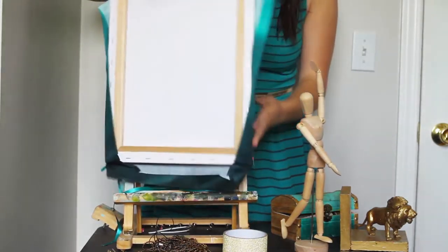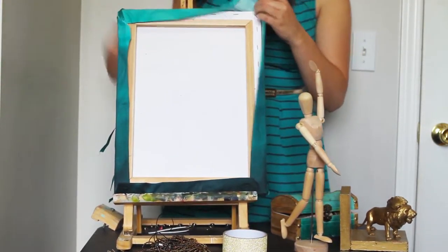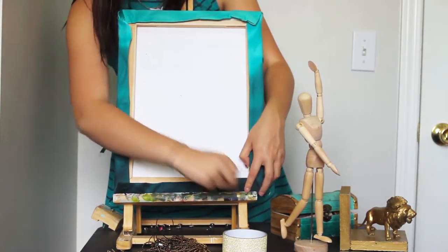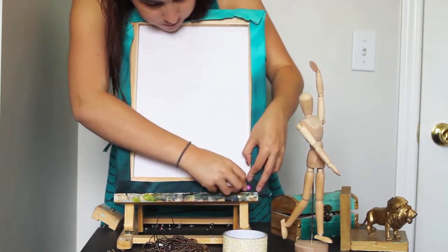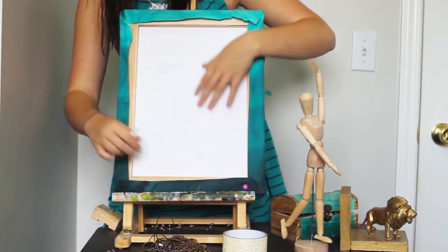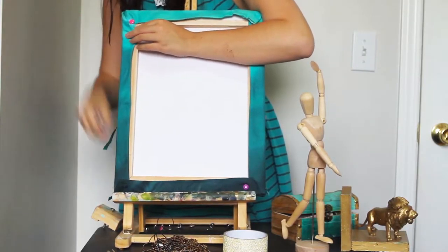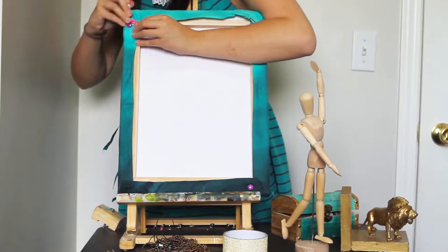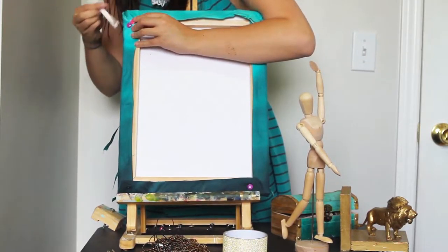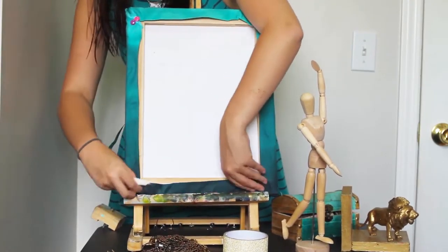Then you're gonna wrap your fabric, and you can choose whatever kind of fabric you'd like, as long as you cut it around your canvas so that it's the right size. Once you've wrapped your fabric over all your padding and your corkboard, you're gonna take push pins and use them to secure your fabric. There's wood in the back of the canvas, so I just stuck the push pins right into the wood. You can see that I'm doing it.